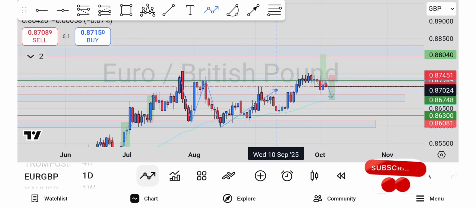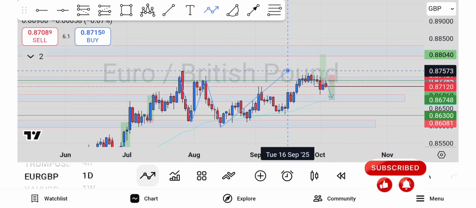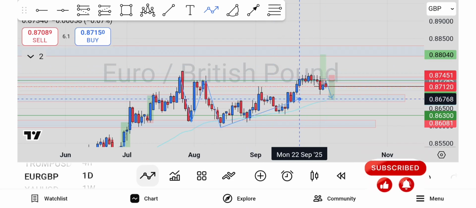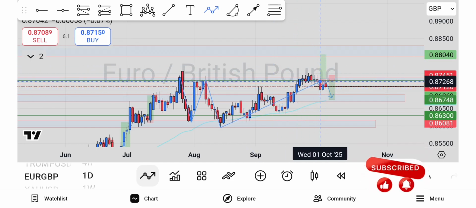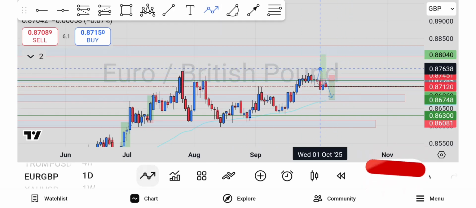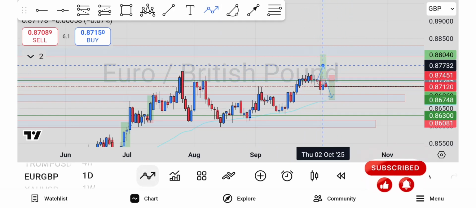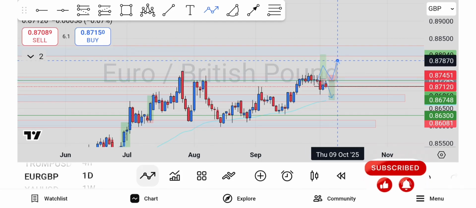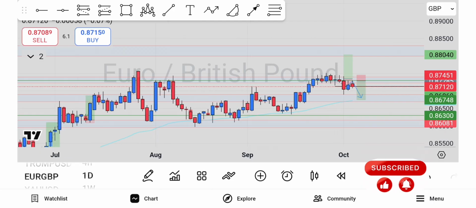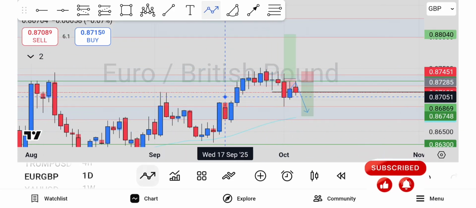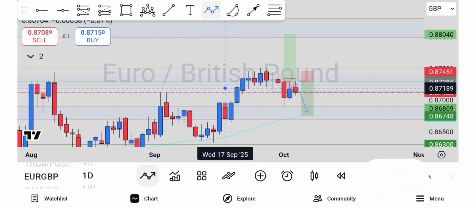I didn't give price chance to breathe here. This is the mistake I made on this trade. I didn't give price chance to breathe on this zone. I was supposed to wait for a break and a retest here. I was supposed to wait for this market at least to break above here and then retrace back before I buy, but I didn't. I took the trade here. So this was the mistake I made on Euro GBP and it cost me a lot.